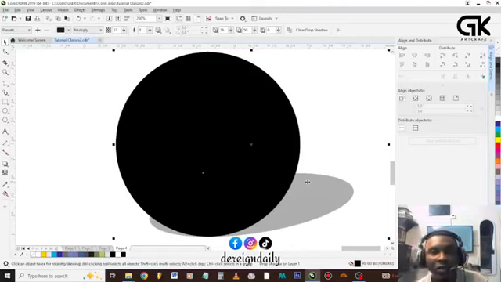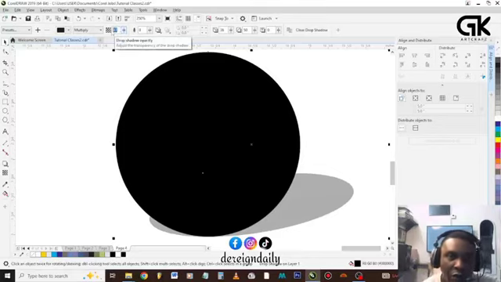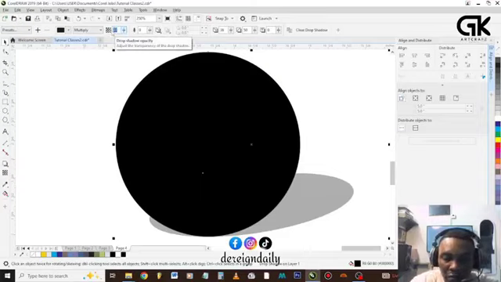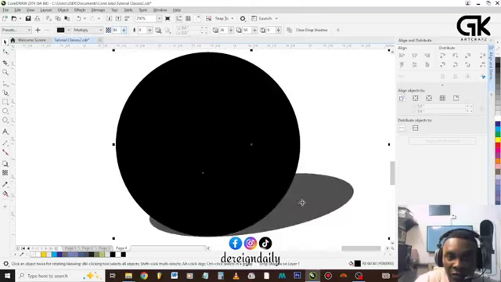So whatever you set as your feather determines how sharp or how blurry the edges will be, while the opacity, or the transparency of your shadow, you can see it tells you underneath: drop shadow opacity. It says adjust the transparency of the drop shadow. So if I click on this now and make it, let's say 80, you can see the color becomes thicker. If I make it 100, it becomes darker.